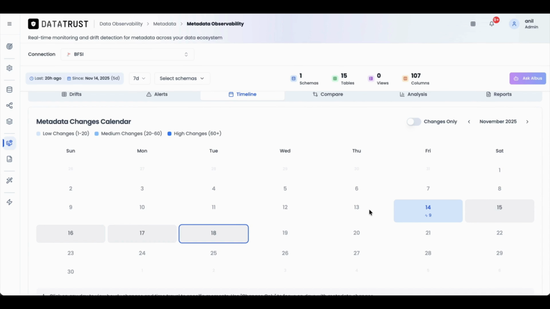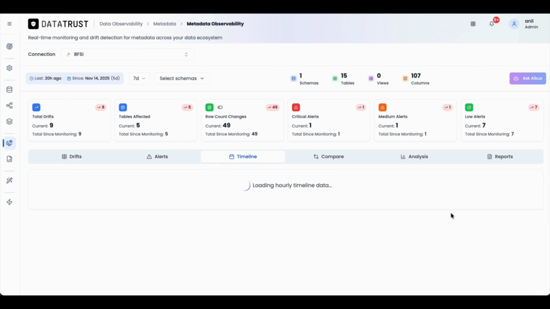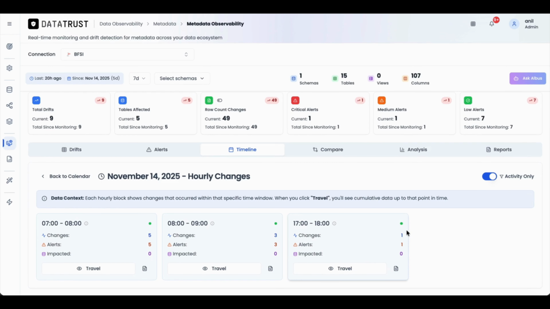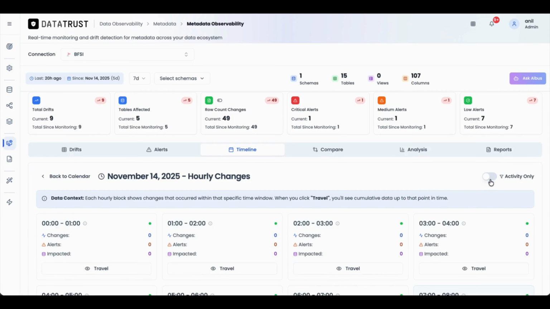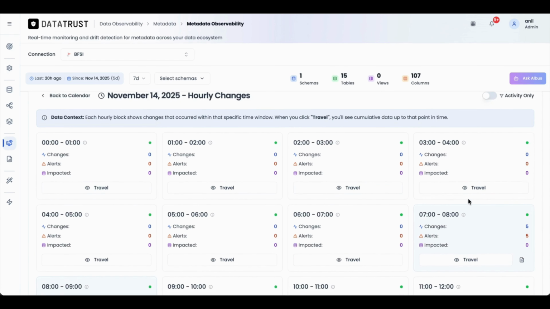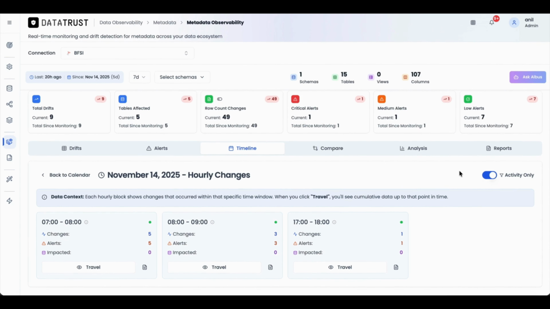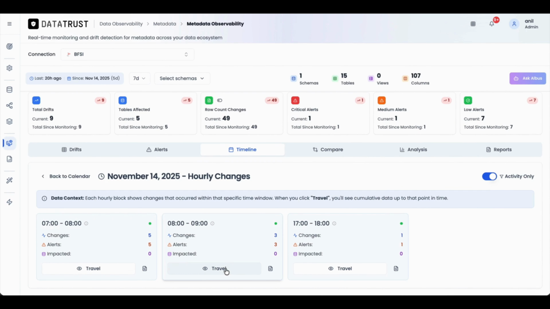But real metadata intelligence isn't just about the present state. It's about understanding what your metadata looked like before, and precisely when it changed. RightSight's calendar time travel capability lets you navigate to any historical point in your metadata history. Select any day, select any hour within that day. The platform reconstructs your entire metadata state as it existed at that exact timestamp, and every KPI, every tab, every view updates accordingly. You're not looking at a log. You're looking at a live snapshot of the past.